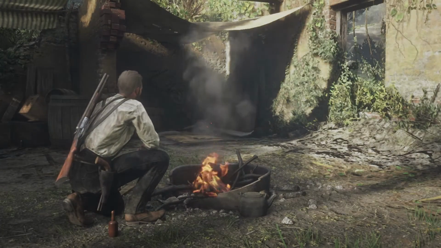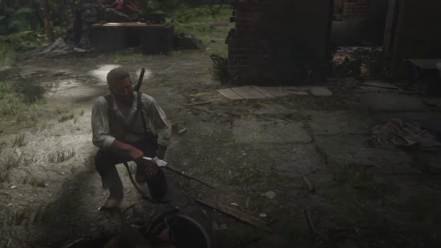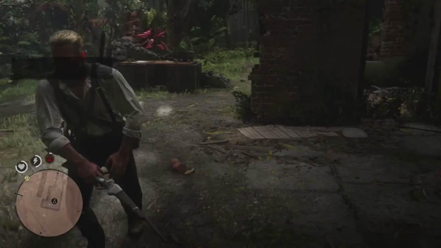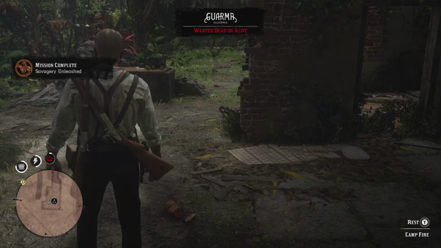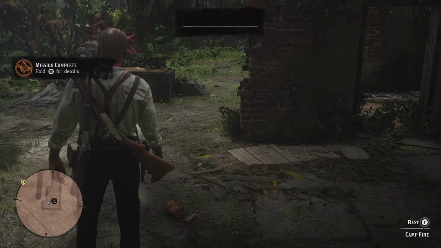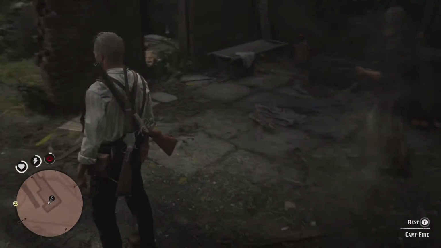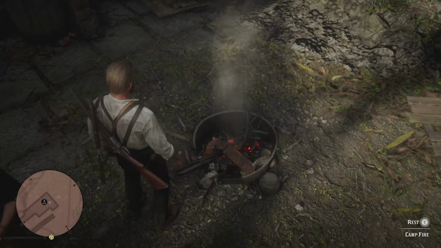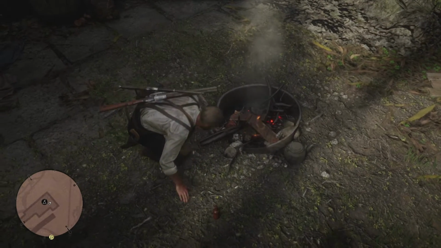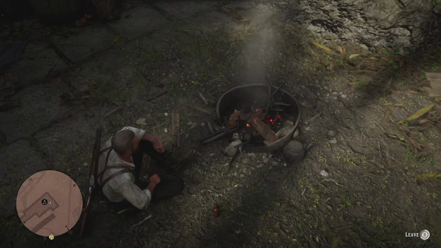We got one arm. Probably should have used my pistol, it would have been way more effective. Oh well, too late. But anyway, we are back at the camp. Bit weird. Okay. Let's go. Oh, Jesus, have we got food somewhere? Can we cook up some of that iguana that we got? No, apparently not.